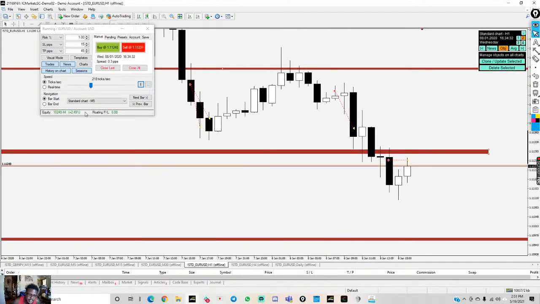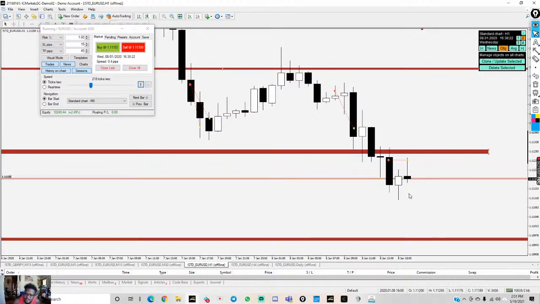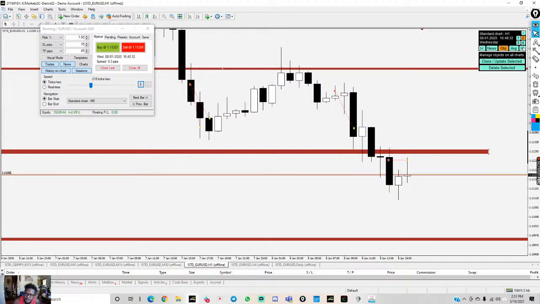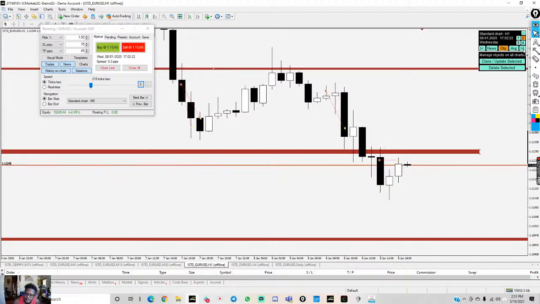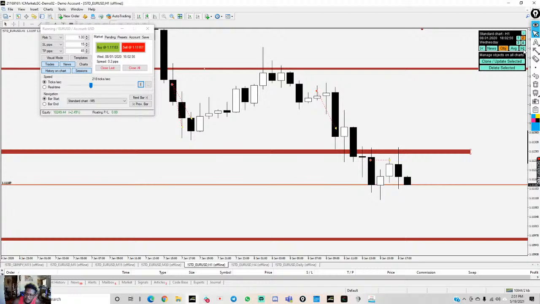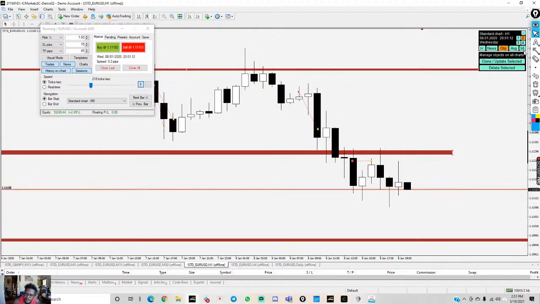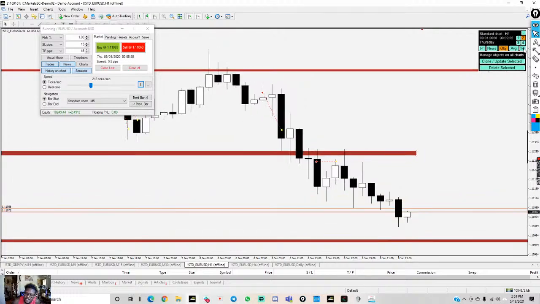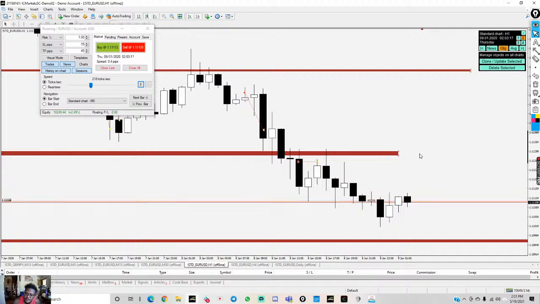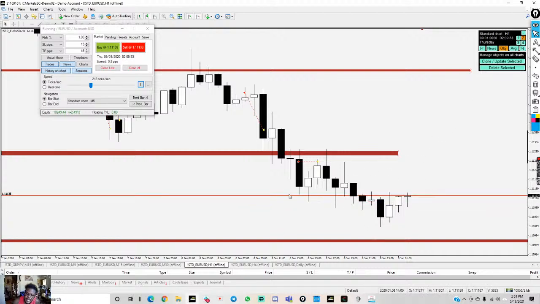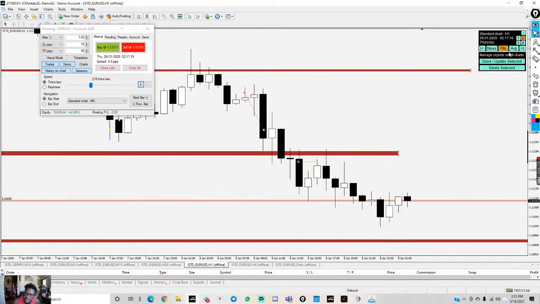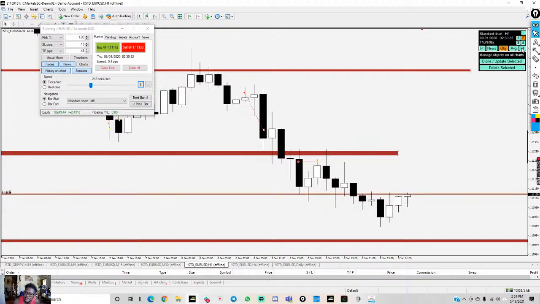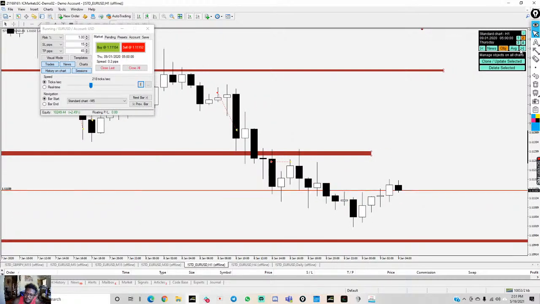Yeah, so we got stopped out on that. And this could just be a little retest here for us to continue to push bearish. So the market did a bit of retest, and then it is now pushing towards the downside. But you get the idea, guys. This is how I trade the currency market. Very simple and effective strategy.